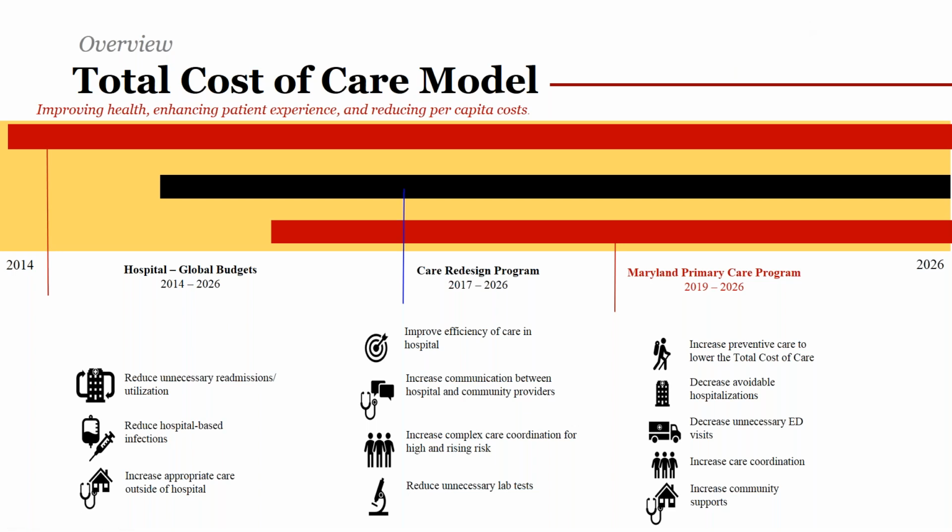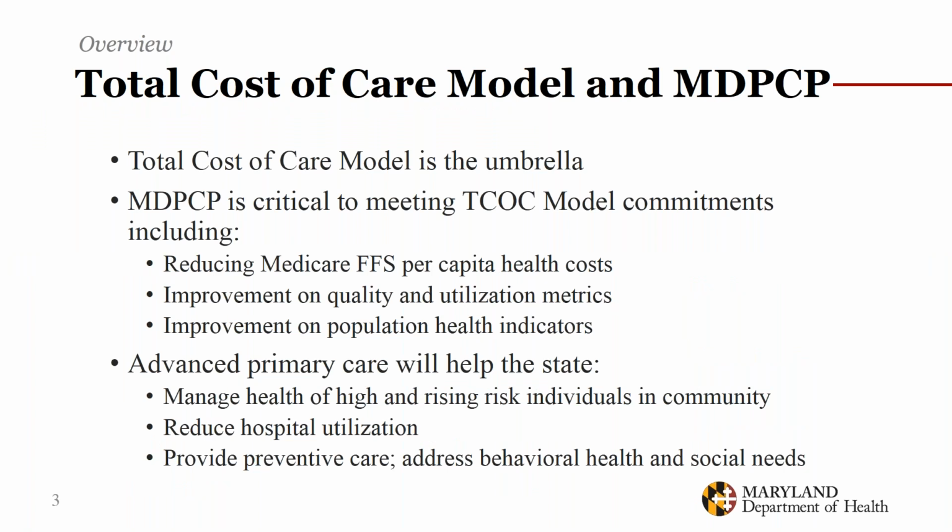The Maryland Primary Care Program is a key element in the overall total cost of care model because we recognize that in order to really manage the care and experience of patients across the state, it's important to focus on their primary care first and foremost. And this slide describes how over time we will continue to expand and enhance the ability of our primary care providers to do exactly that.